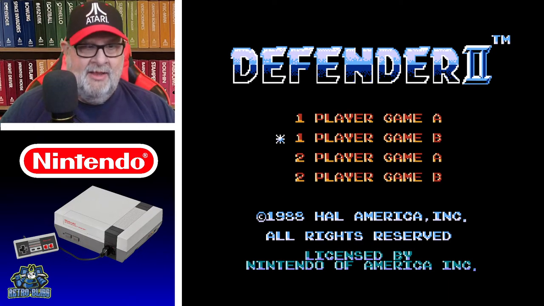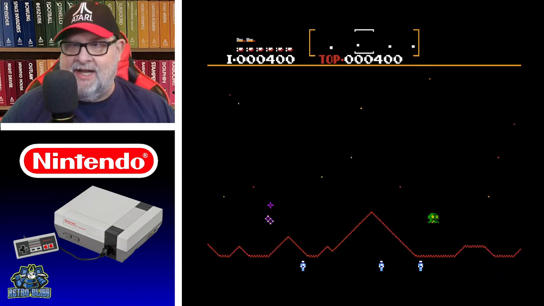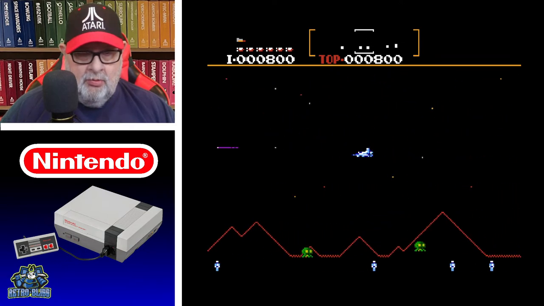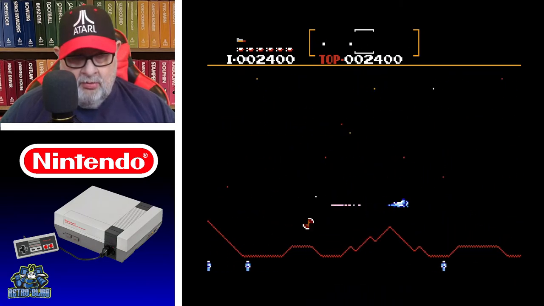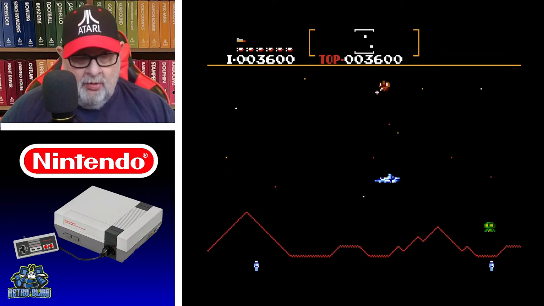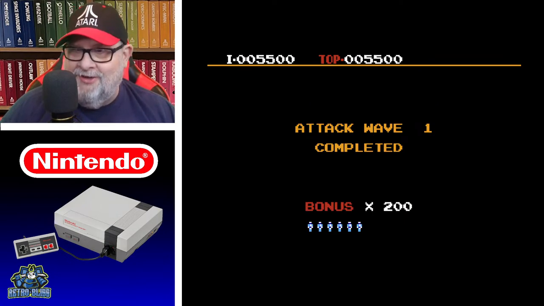All right, let's go. Let's try option B. I don't know what that is. What's game B? Well, if you play like that, you'll never find out. Seems like it's faster paced. I don't like this. It's faster. No. Oh no, I don't know. I like option B.